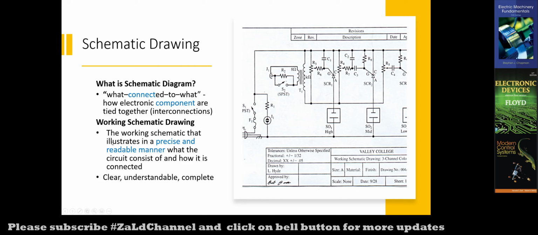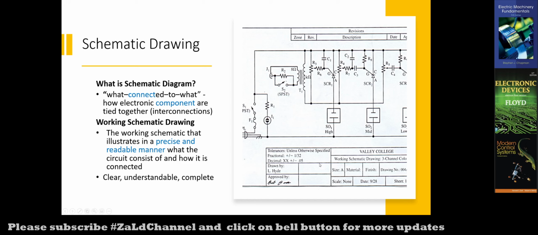Okay, working schematic drawing, right? So this is an example of a working schematic drawing, which is something quite precise and readable. Meaning that for a working schematic drawing, as an electronics engineer, your work is to design it in such a way that you produce a drawing like this.